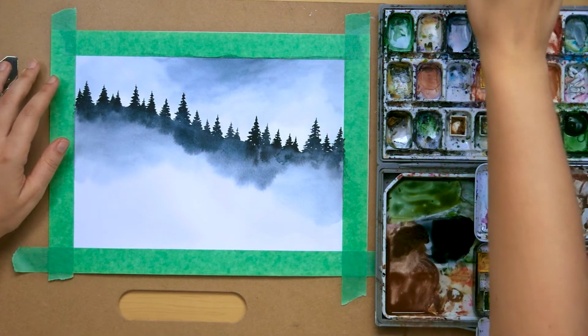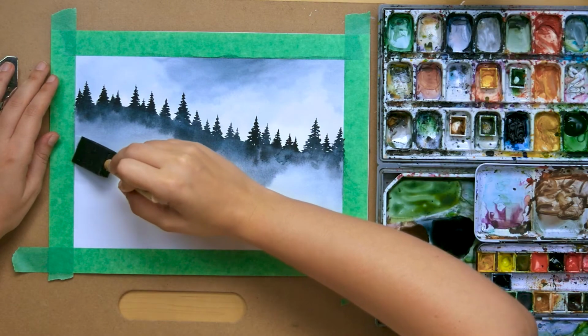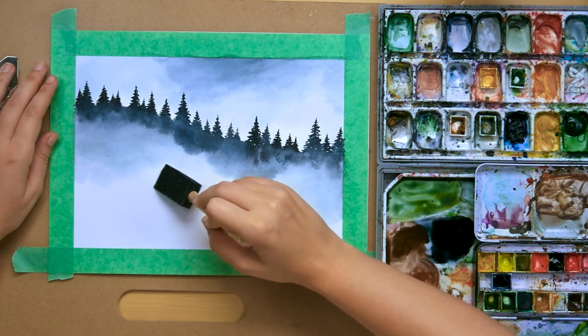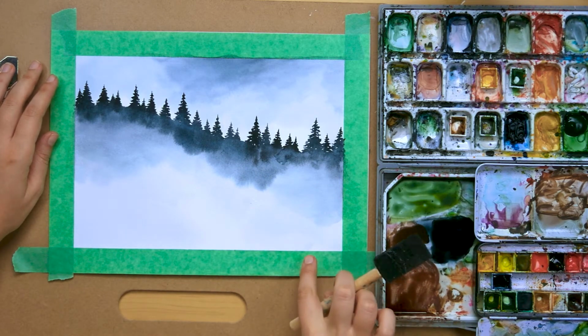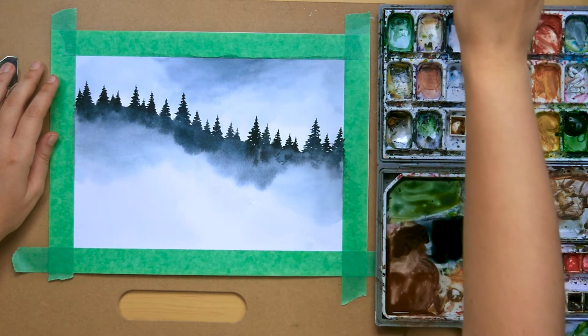Okay, so let's go ahead and bring it back to our sponge brush. I kind of want to do a slightly similar angle where it's a little bit taller towards the left and gradually slopes towards the bottom. I'm going to let this hill mountain range kind of cut off a little bit short of the corner.